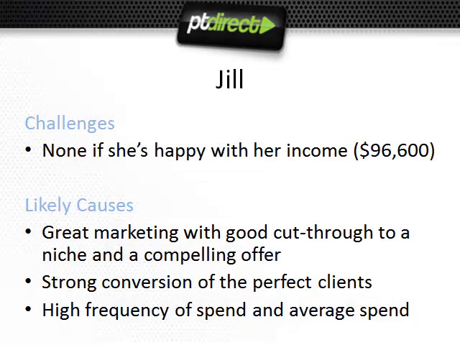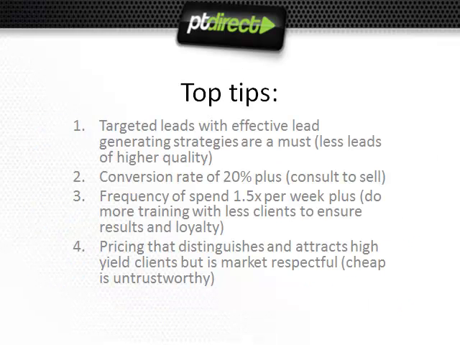Yeah, she's got a strong conversion rate because she's got obviously a clear understanding of who she wants to be training and why, and she's got a high frequency of spend and average spend. So her prices and the frequency of those training sessions is nice and high with that client base. So what are the top tips in this income generating section? First of all, targeted leads with effective lead generating strategies are a must. You want fewer leads of a high quality. You want to know who you want to be working with and why, how often, what results they're going to be after. The next thing is conversion rate.